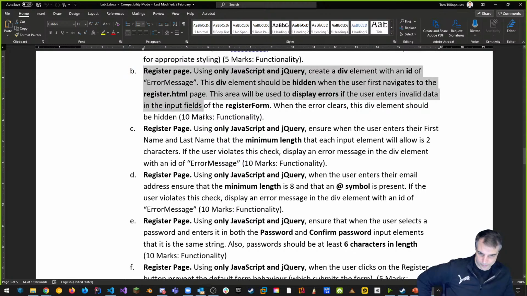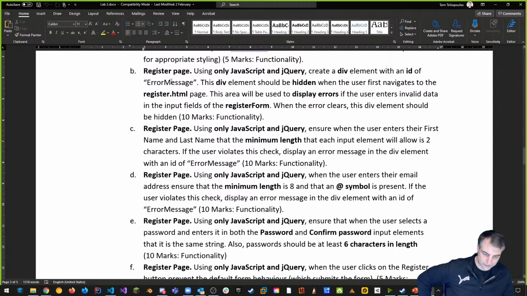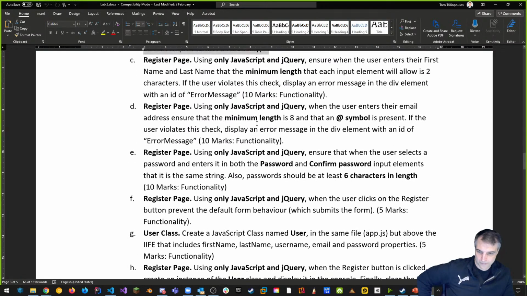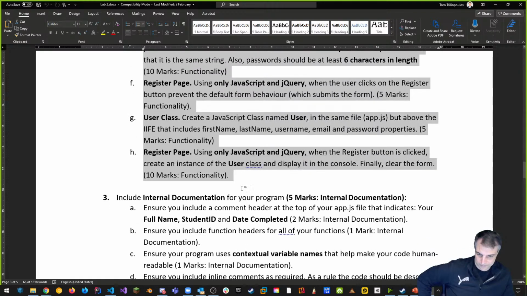And then it's just a bunch of, this is already there, error message. It's not error message, it's message area, but that's fine. I would accept what I've given you. I'm not going to say, well, I've asked you for error message but you've given me message area, please change it. That's a real small change. Don't worry about it. You're going to get the marks just by using my structure. So I'm giving you this, and you just have to do the rest of this stuff.